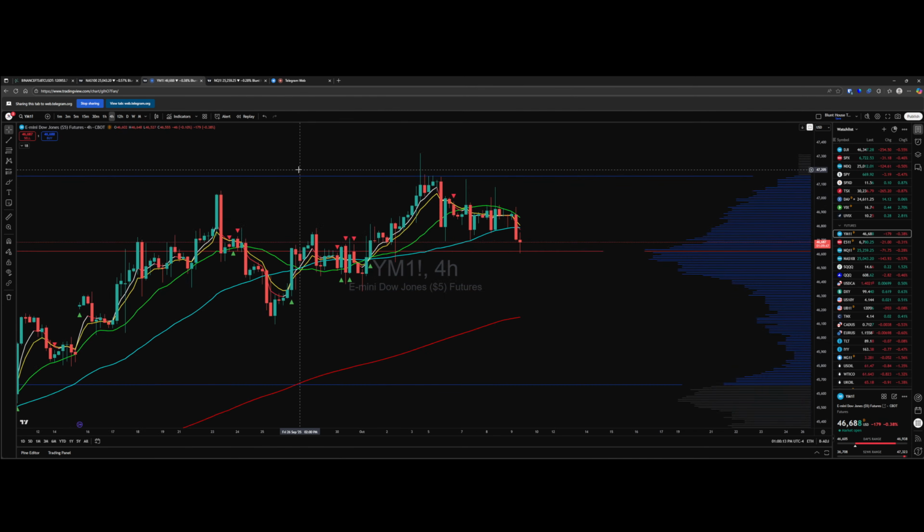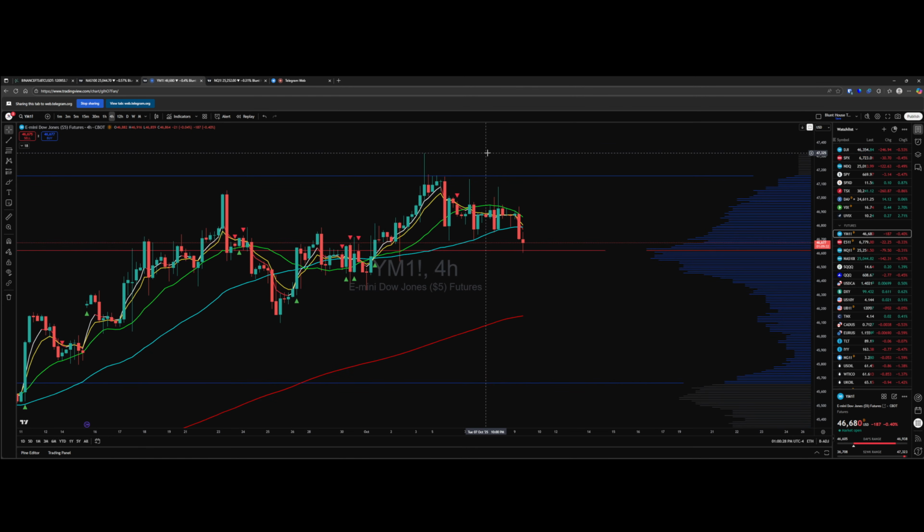Here's YM, which is the contract for the Dow. Another example: if I pull the 1 hour up, you're going to get an earlier sell signal. But here you are, right at the point of control, and all this resistance and all these wicks down. What's your takeaway when you see wicks down? Sellers.